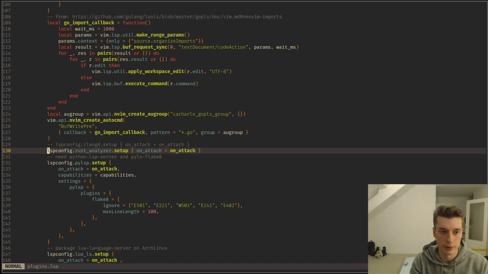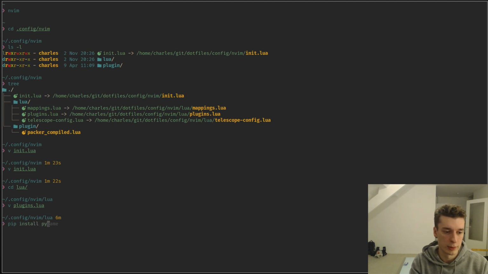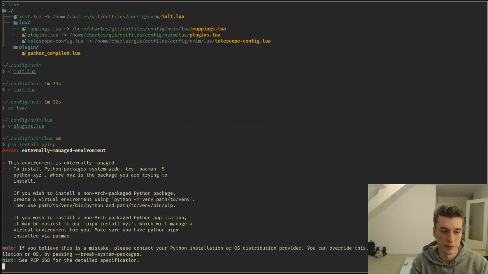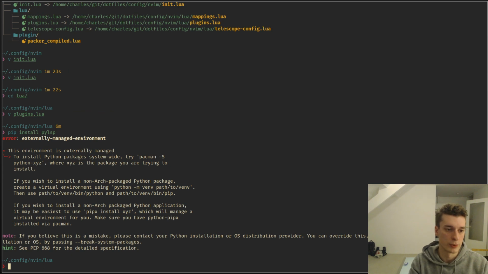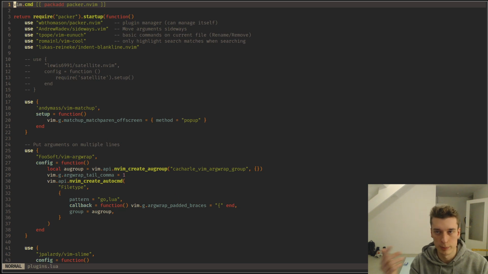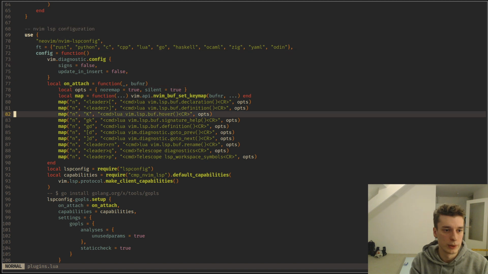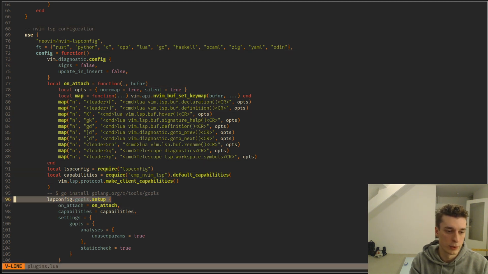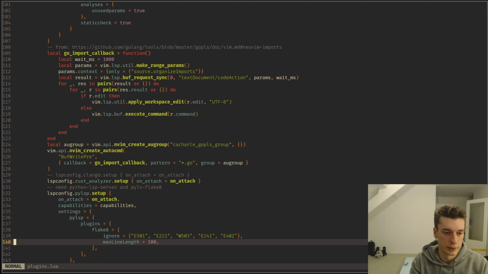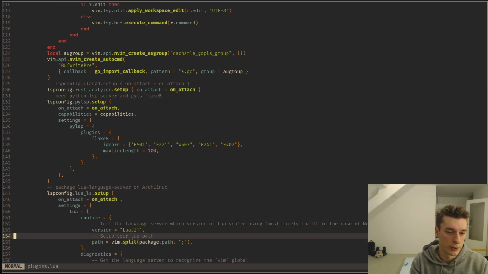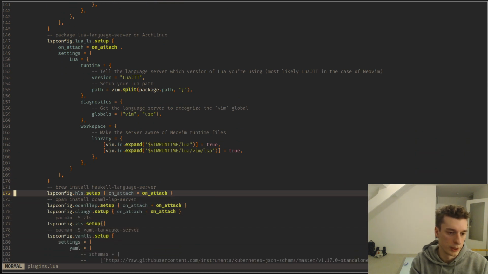So for example, for pylsp, you would need to do pip install pylsp, and then I think that's it. So it doesn't work on my system because I already have it installed, but you would have to independently install each of those. So yeah, as you can see, I have one for Golang, I have one for Rust, I have one for Python, for Lua there is also a good one, and generally if you look quickly on the internet, there is always an LSP.